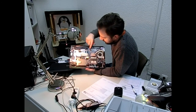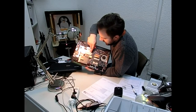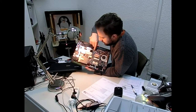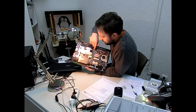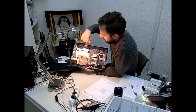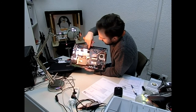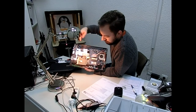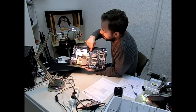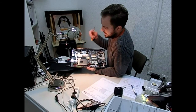If you see here, I have an extra port here. That's an M2 port. I think it's M2.3 or something like that. I don't know the real one, I'll have to check it out later. So you can add another hard drive, or you can add another wireless card or whatever you want in here. So there's enough space to build stuff here, to add stuff you want.